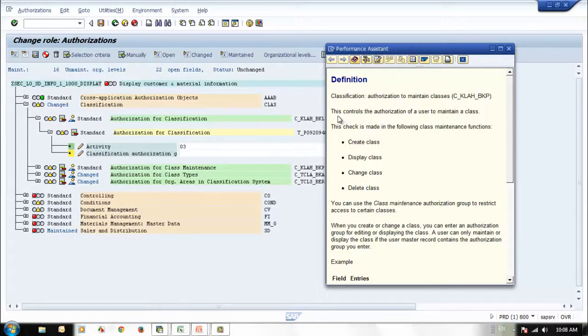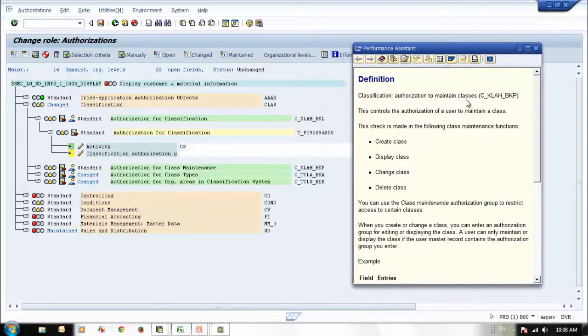This says classification authorization maintained in this object. This controls the authorization of users to maintain a class. So they can create the class, display the class, or delete the class.